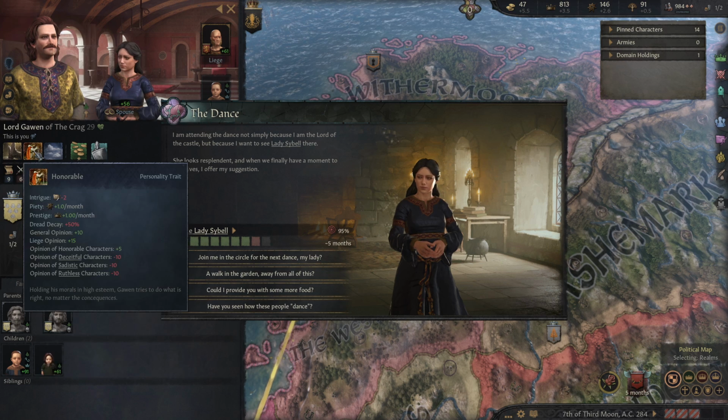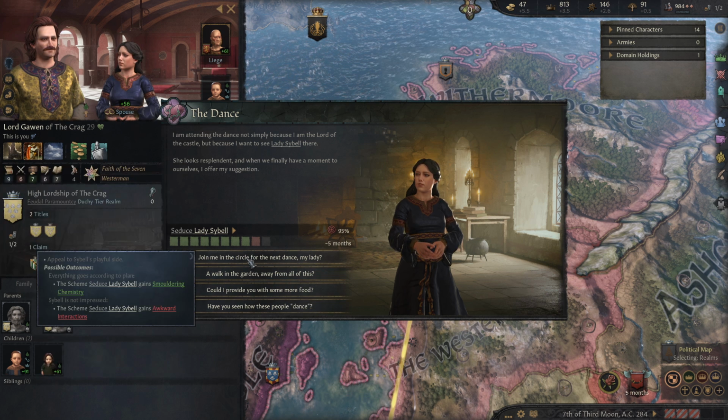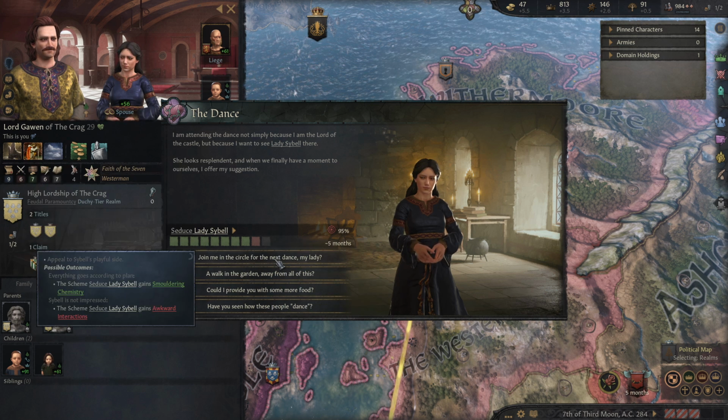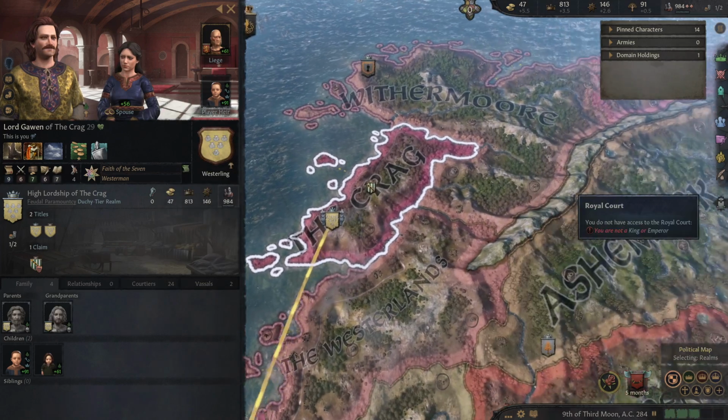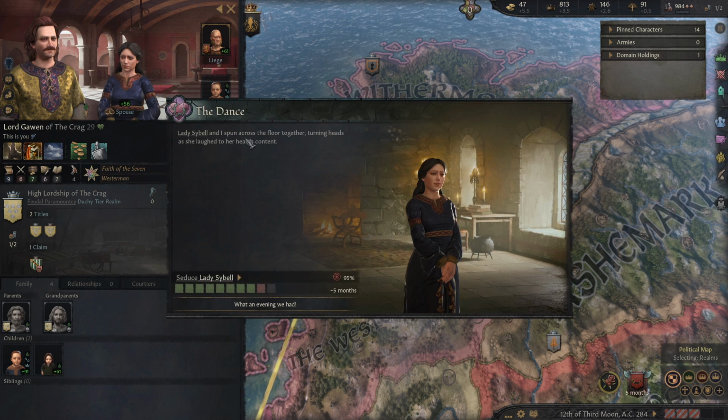Appeal to her malicious side. It's kind of arrogant, but I'm also honorable. That, I mean, it's hard, like, I'm arrogant. I think just, again, the honorable knight. Join me in the circle for the next dance, my lady. Which again, I don't really think that's her style, but let's see.